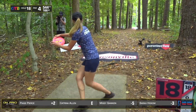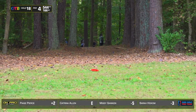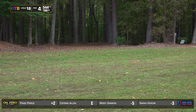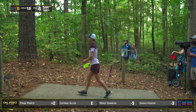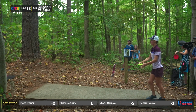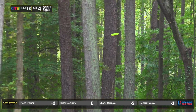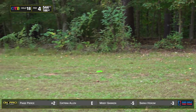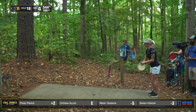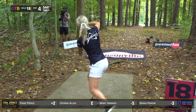So Missy just looking to par. I mean, she could even bogey if she really wants, or maybe even double bogey, but she's not thinking about that. She's thinking about getting out this gap perfectly. Hokom, I believe, also has some room to play with at this point. Catrina is the closest one to her, besides Heather is beating her. Yeah, she forfeited the bogey on 17, knowing that she has a little bit of room to work with. So her and Catrina are essentially the ones battling for the last spot with Heather in at the 3 under par.